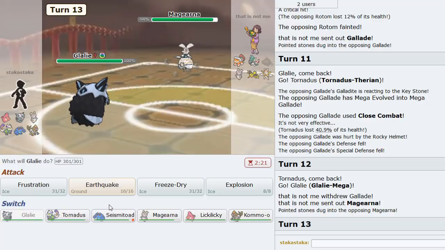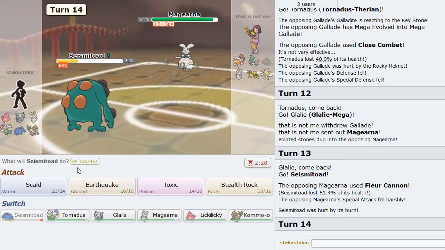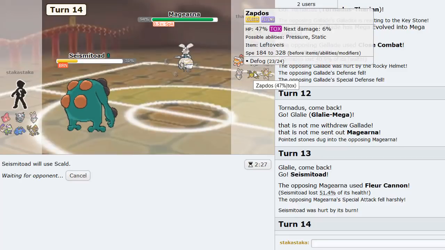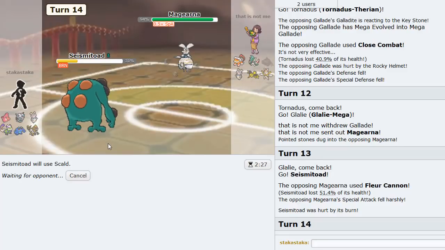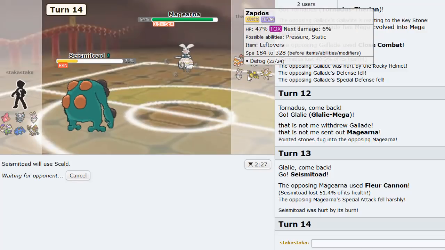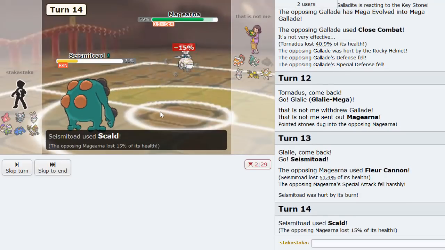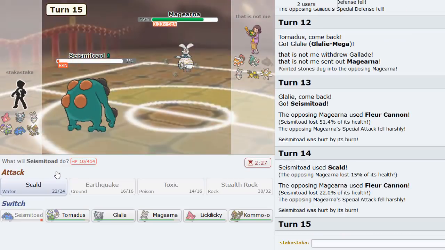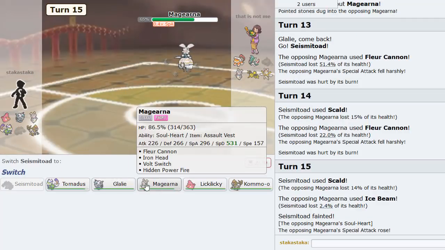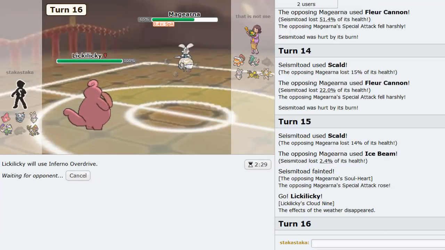Now, if I want to make a real play, I'm going to go Seismitoad on this. Take this hit, right? Fire off a Choice Specs Scald. 316 special attack, not too impressive, but it'll do damage. It'll knock out Zapdos easily. Watch him go hard Kartana. Nah. Alright, so Flurkins again. I'll get a little bit more chip on this thing, and then we are going into our Lickilicky. We're going to have some fun with the Fire Z, going to blow this thing back.